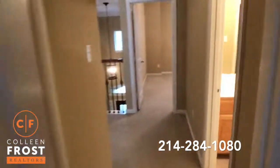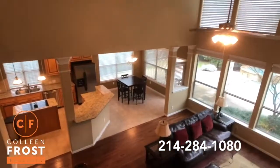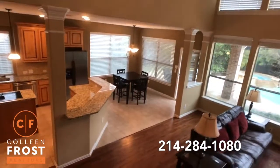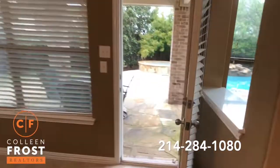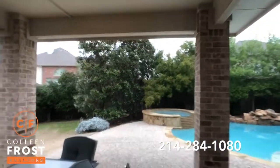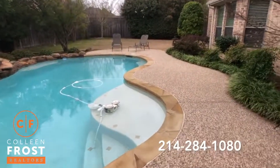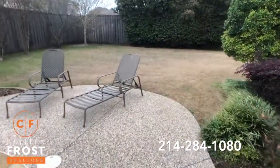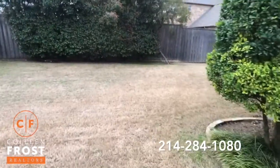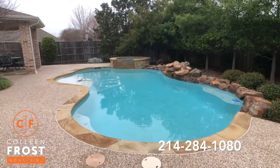Now let's go check out our backyard. Great to look at the family room and kitchen nook area as we come down the stairs. We have a covered patio back here, and then tons of space over here for animals, a trampoline, or to kick the soccer ball around. Great landscaping which gives you a lot of privacy. And like I said, it's so quiet.